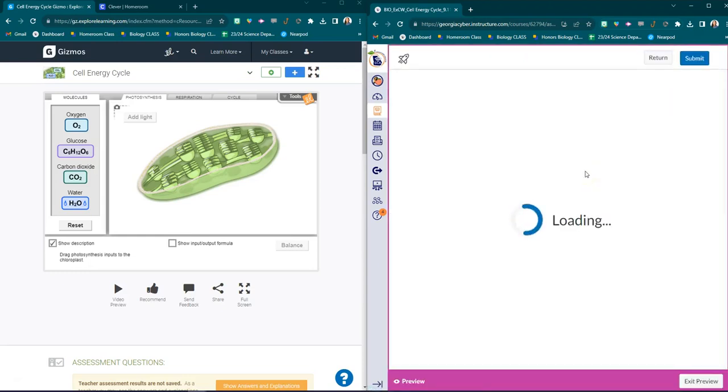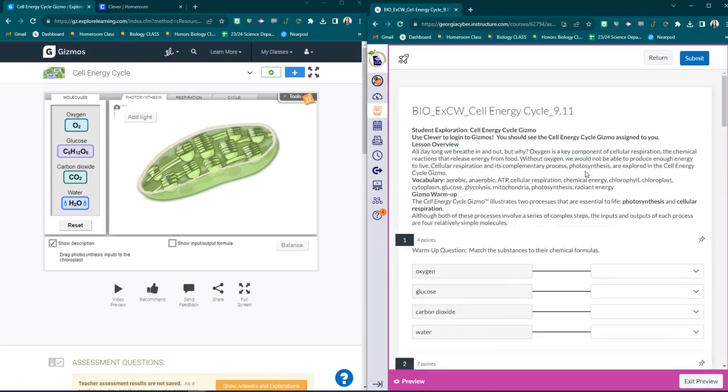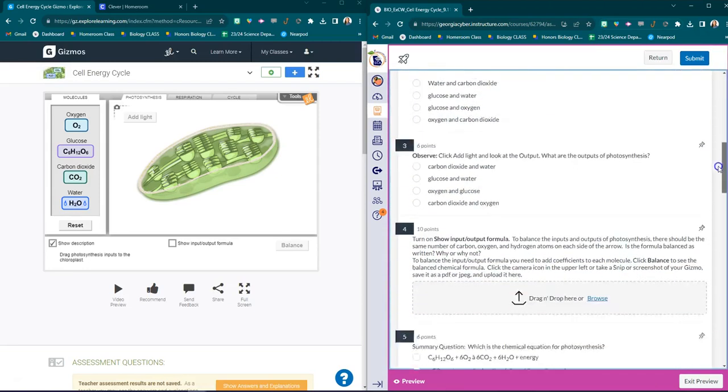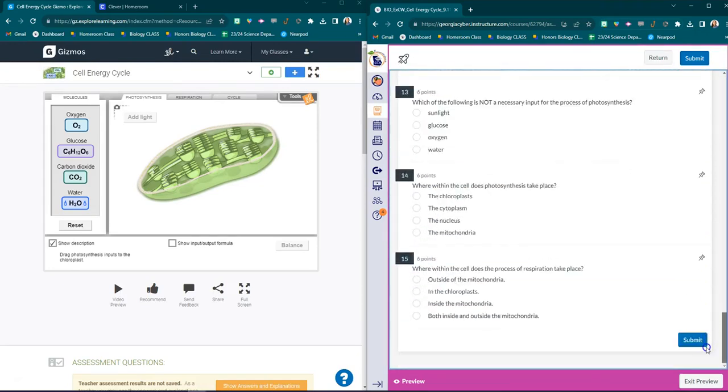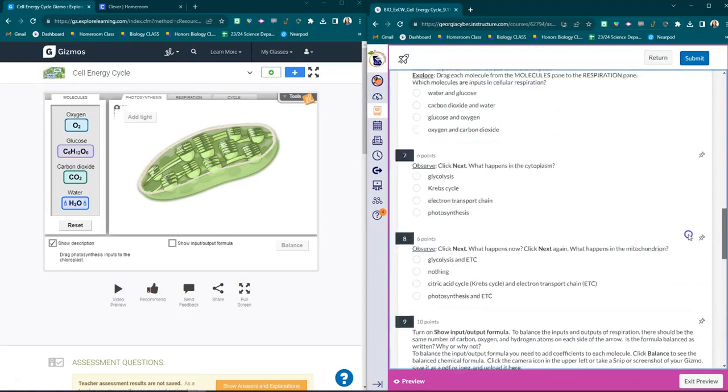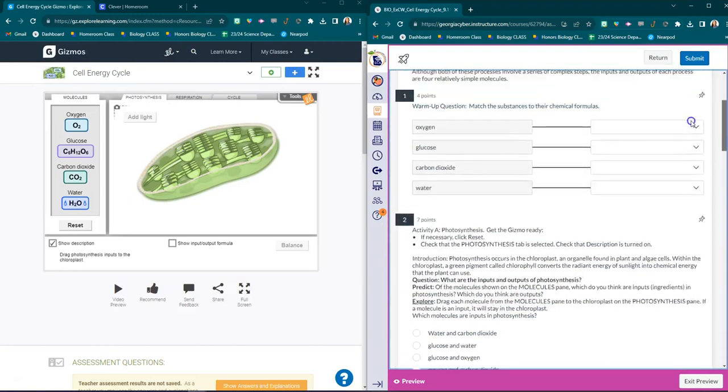Make sure that once you open both of these, if you can split your screen just like this, it'll make it easy for you to walk through the lab and do all the steps. Now this lab has 15 questions. However, I'm going to go through about 8 with you. Well, 7. I'll do 7 with you. Okay.